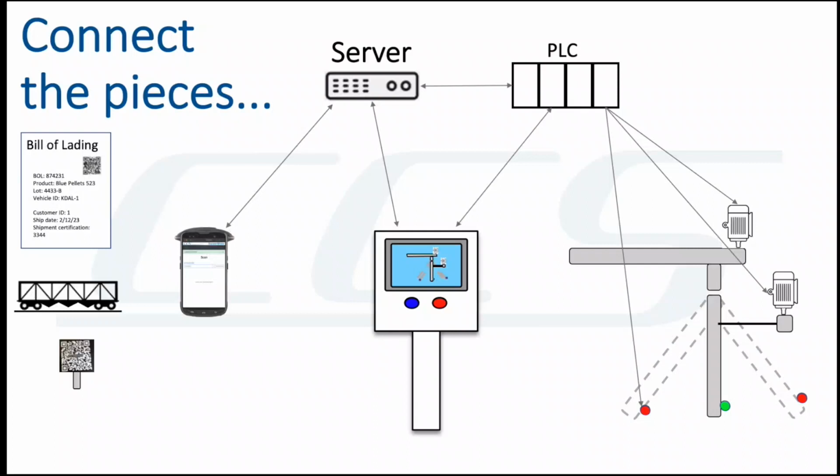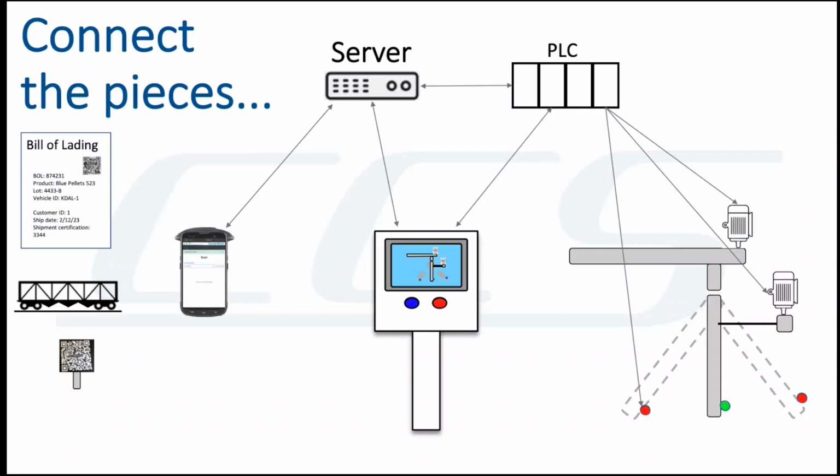So that server talks to the PLC, and in a lot of factories, they use PLCs. The PLC can turn motors on and off, and it can see things like limit switches and move diverters and things like that. And both the server and the PLC can talk to the HMI. Some customers call it an OIT, operator interface terminal. So we could actually see the operation. We can see the equipment. We can also see the web app.